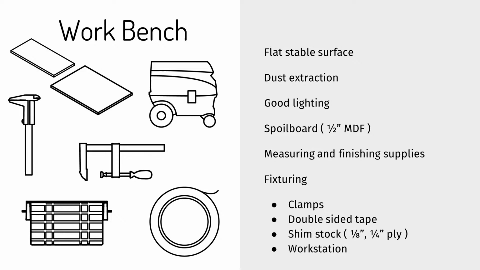Next one is dust extraction. It is basically required with Origin. You really want to be collecting the dust as it comes out. If you don't, you're going to have a lot of problems. So, if you have a really nice dust extractor, for instance, like a Festool, those collect almost every bit of dust. You won't really ever have to worry.